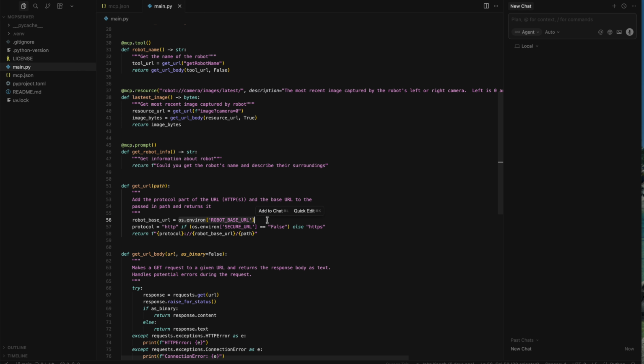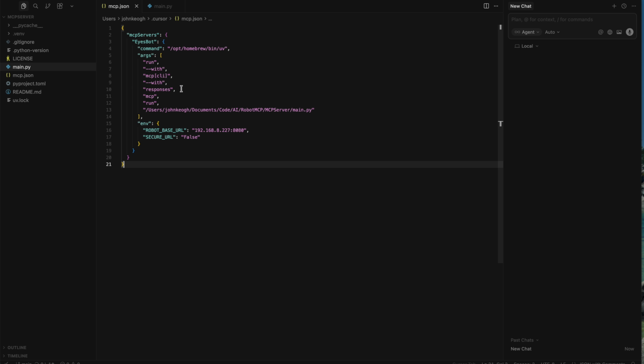If you want something where the end user can pass in some information, let's say an API key or a base URL, it'll be described in the mcp.json, and we'll return to this in a minute, but here are those env values.